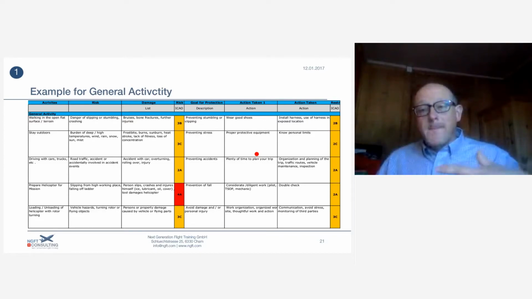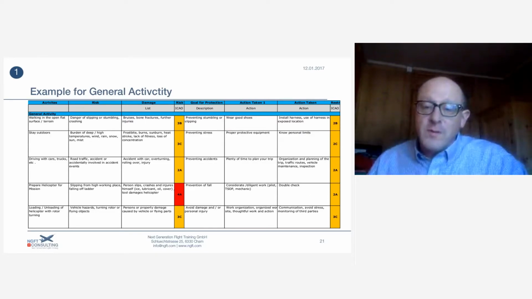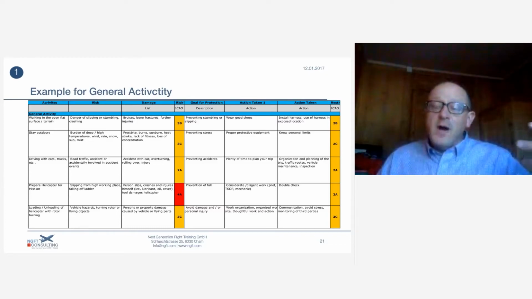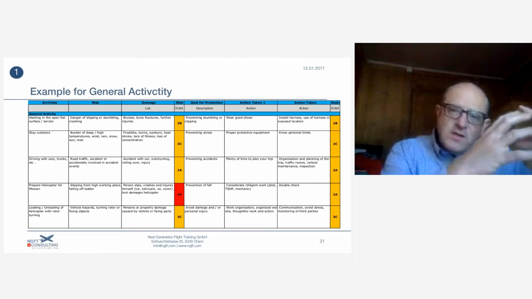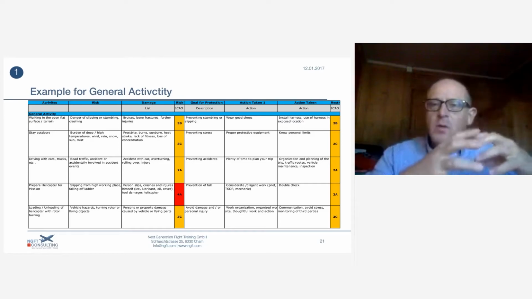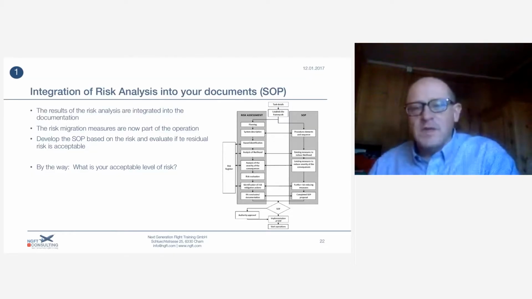Now, those parts, action taken 1 and action taken 2, are points that actually form parts of the SOP. That text is entered into your description. And I think that's why it's really important to think about these risks, because it's not just to think about them, but also to reduce them and then actually formalize it into the operating procedure.